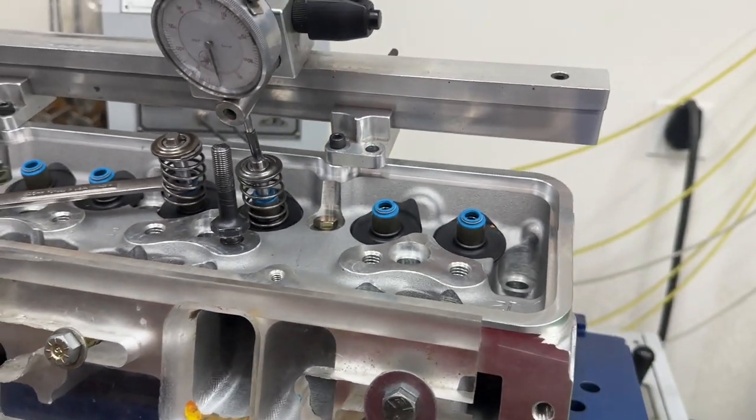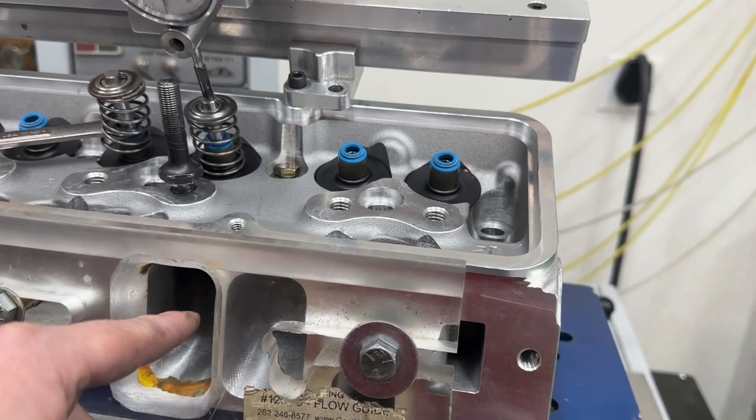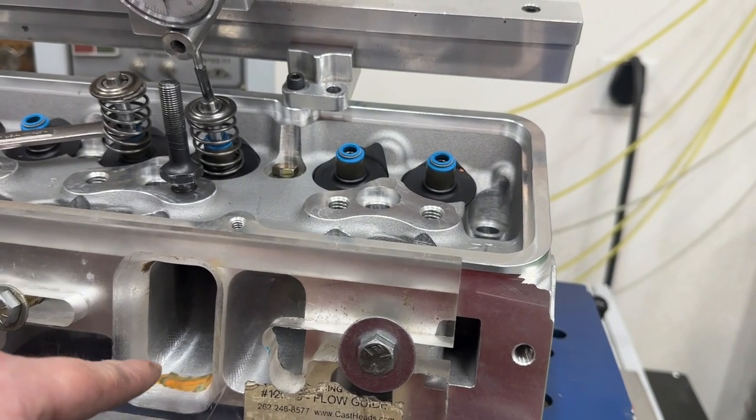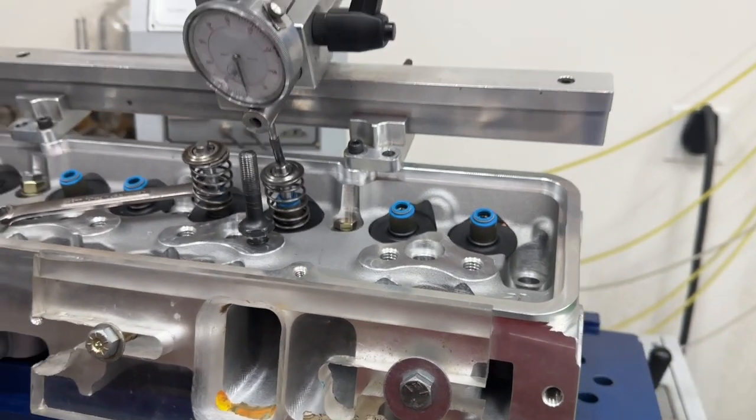I'm like, well, that's not fair. Don't get me wrong. In a second I'm gonna take all that out and we'll see what happens. Because then it's like having the manifold sit too low, and then we'll raise it all the way up and see what happens if the manifold was sitting too high.